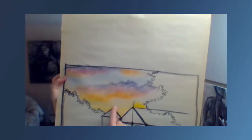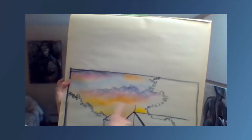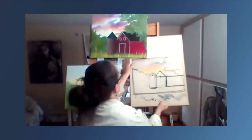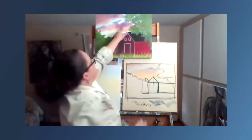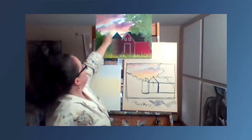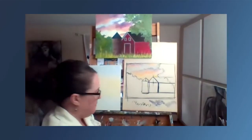The sky was yellow and blue, but I only did some of this, only what you saw through the clouds. Don't do the blue and yellow in here when you're coloring. You only do the yellow down here and the blue up there. Hopefully that makes sense.